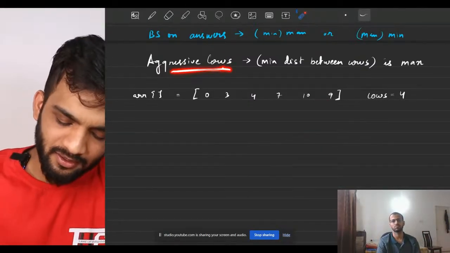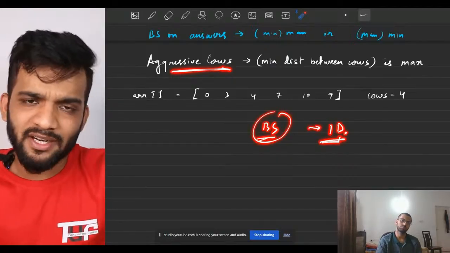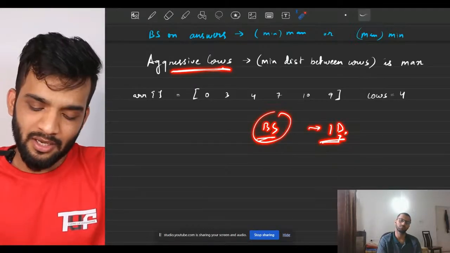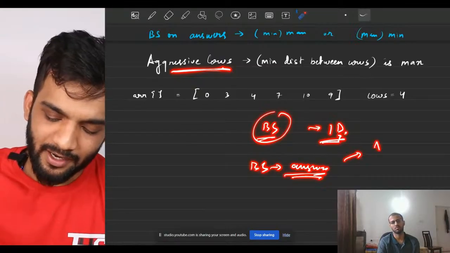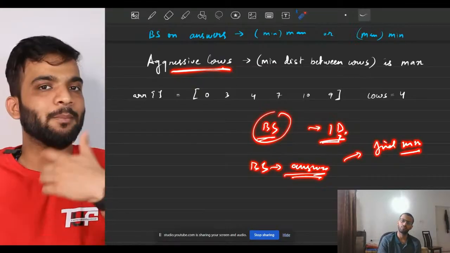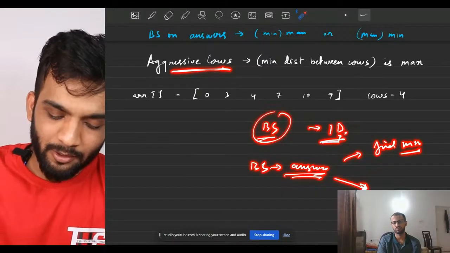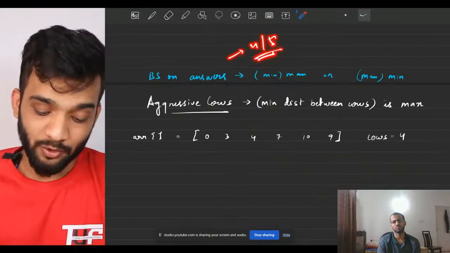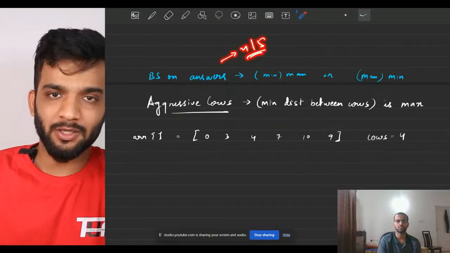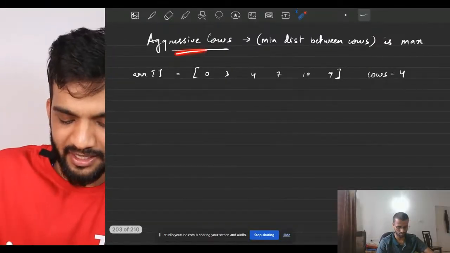But before moving on to that, I've covered binary search on 1D arrays where we did all the problems on sorted arrays, rotated sorted arrays, right? After that, we moved to binary search on answers where we did all the problems where we had to find min or find max. Now we will be moving to the other pattern of binary search on answers where we'll be asked to find min of max or max of min. So you'll be doing around 4 to 5 problems on this particular pattern so that it sticks to your head. And the first problem on that pattern is aggressive cows.